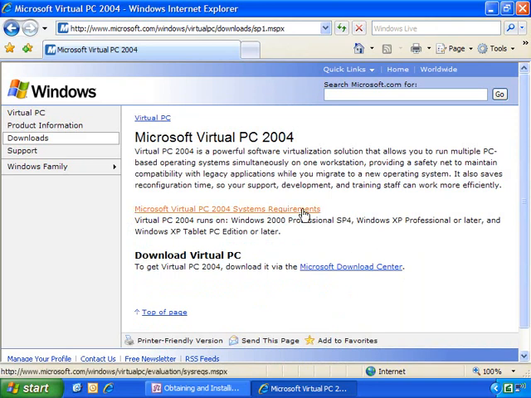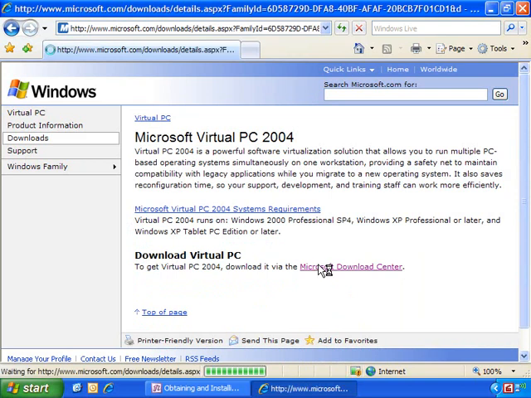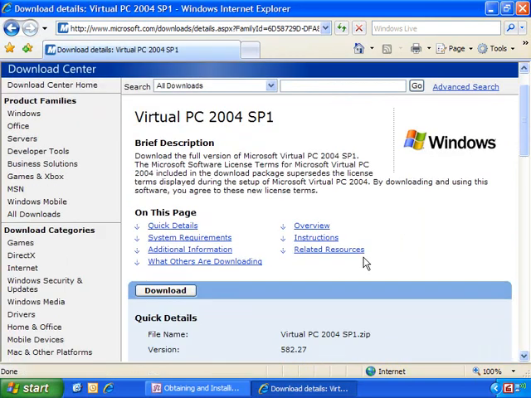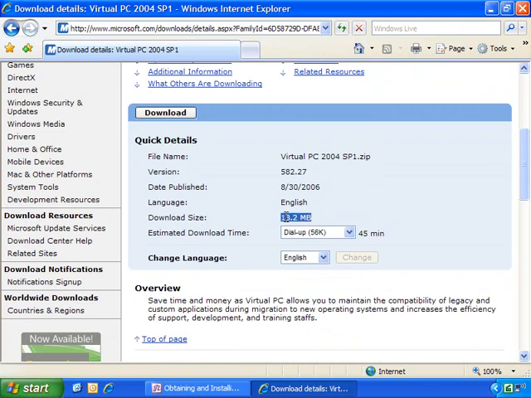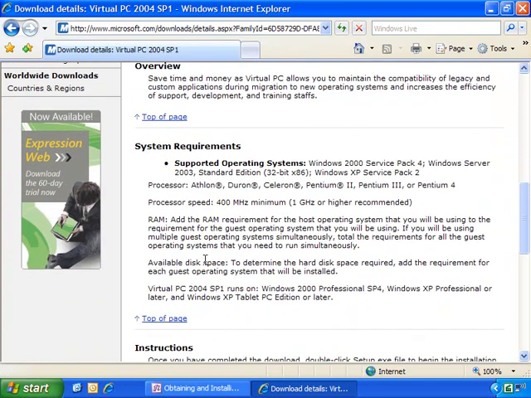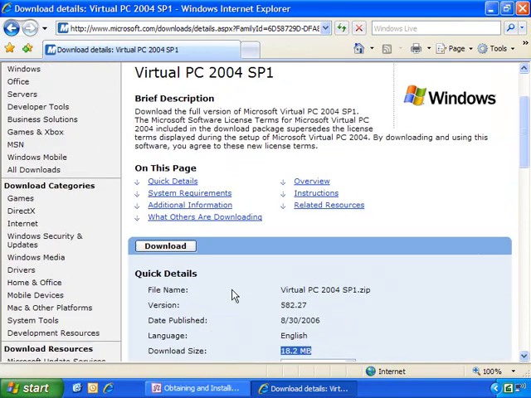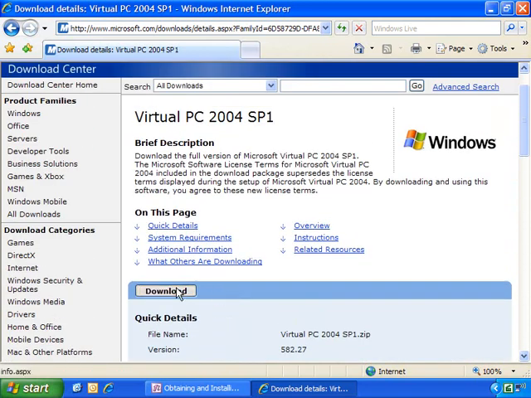It talks about the requirements here, and to download it, we'll go to the Microsoft Download Center. And this takes us to the download for Virtual PC 2004 Service Pack 1. This is an 18 megabyte file. If we scroll down, it talks a little bit about the system requirements. Let's go ahead and download the software.